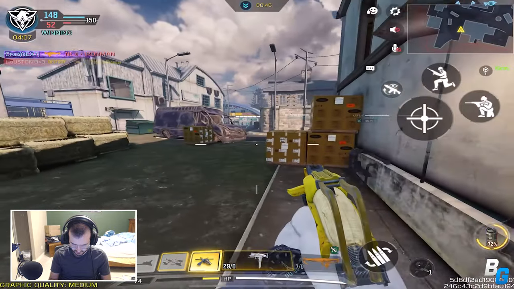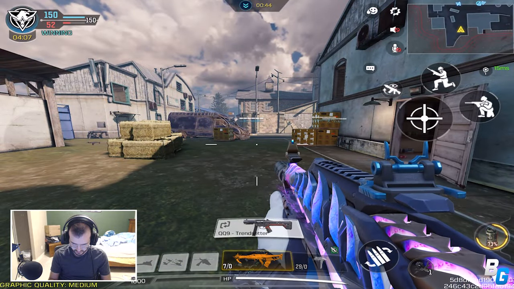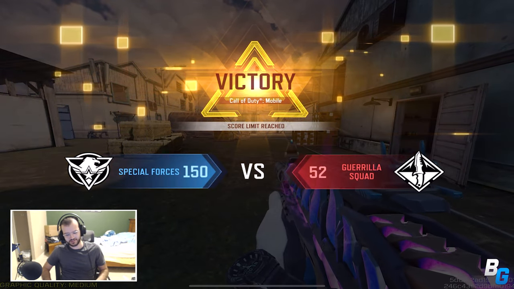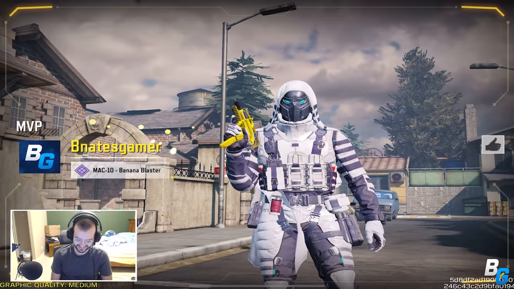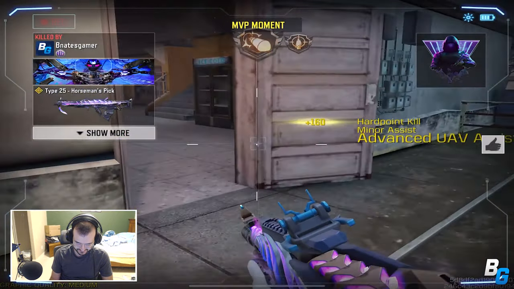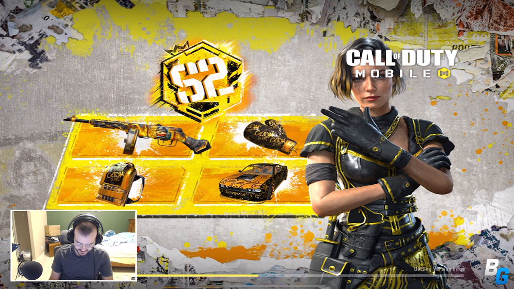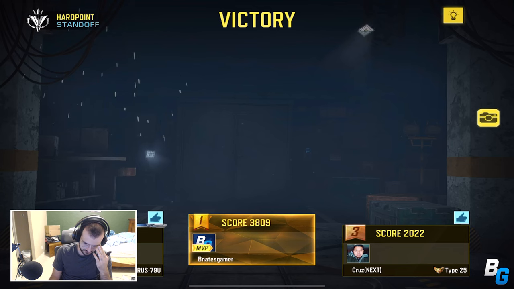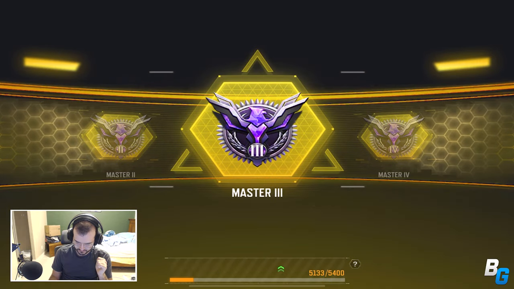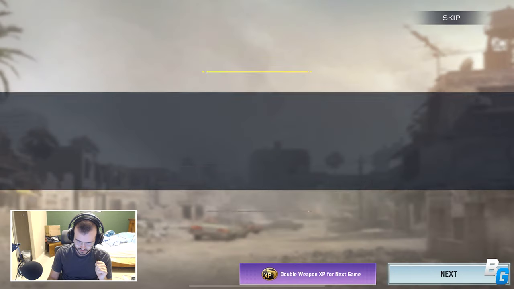Is he still out here? Nice. And there you have it. Banana Blaster. It's too much fun, man. That thing looks so tiny. And I can see the MAC-10 is still pretty damn good in this game. Alright. Keep talking about how we do.